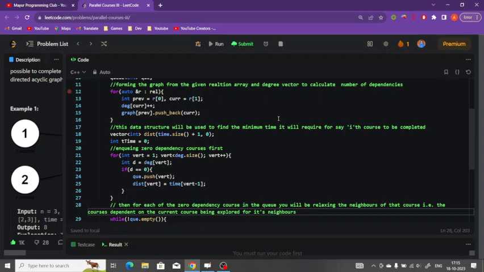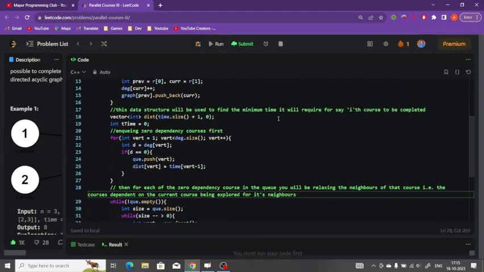And as soon as a course reaches zero dependency, you will be enqueuing it into the queue.